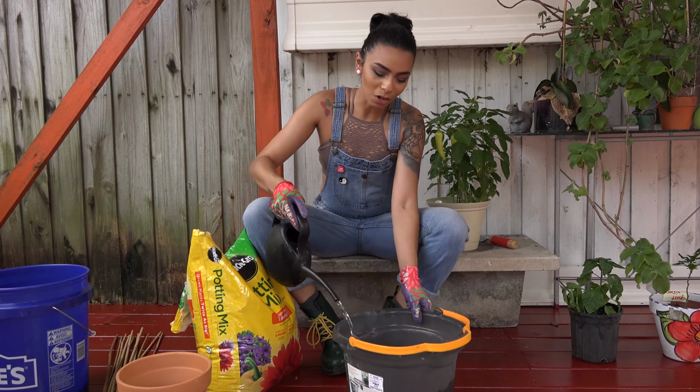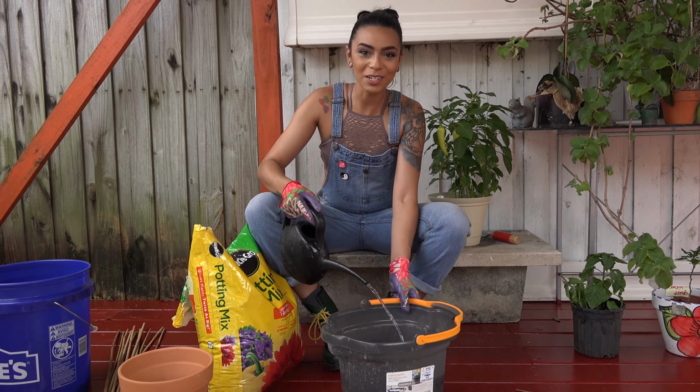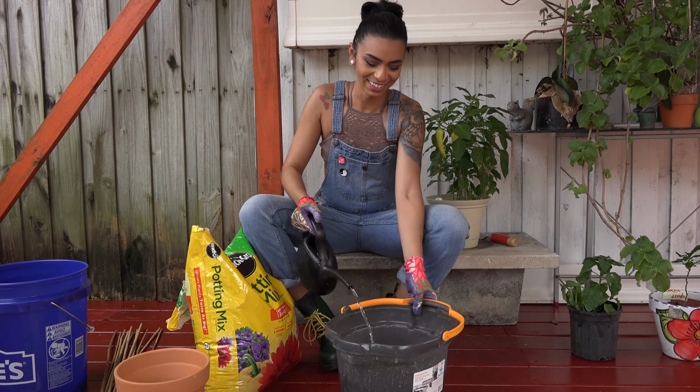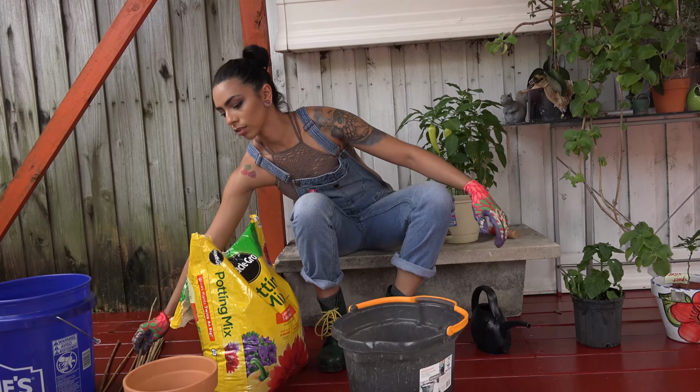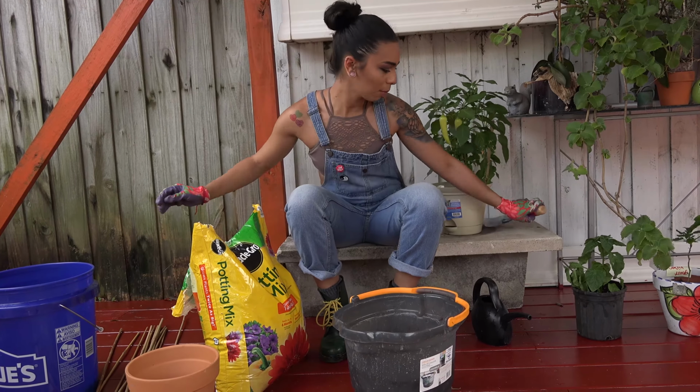This is just regular old water. Okay, I'm making a mess. I'm going to use one of these. Actually, no, I'm going to use this.